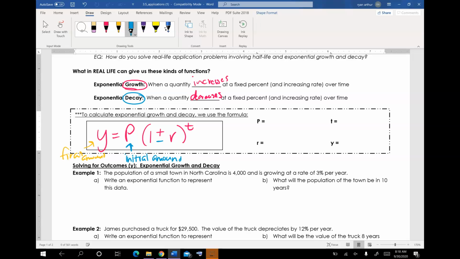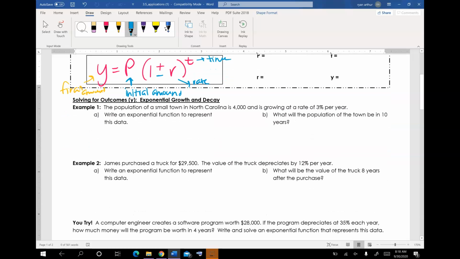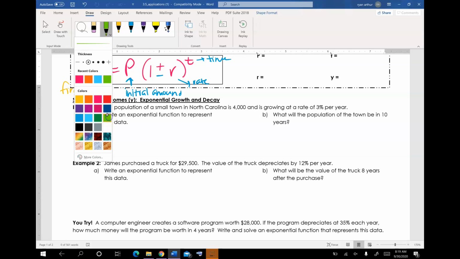All right, and your R is still your rate in decimal form, and T is time. But T here does not have to be years. T here is based off your rate. If your rate says that you're increasing by 5% per minute, then your T needs to be in minutes. If I say that you're losing people at a 50% rate per round, then your time is in rounds. You have to look at your rate to figure out your time. So half the battle is just setting up the equation, so let's figure out how to set these equations up by looking at keywords.